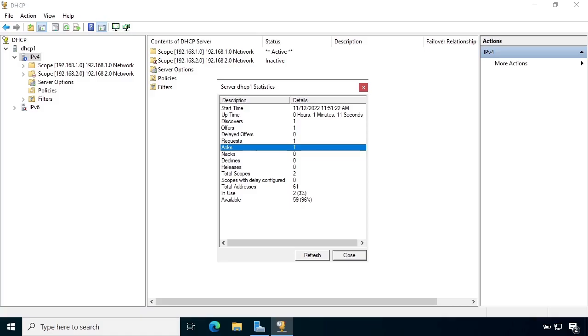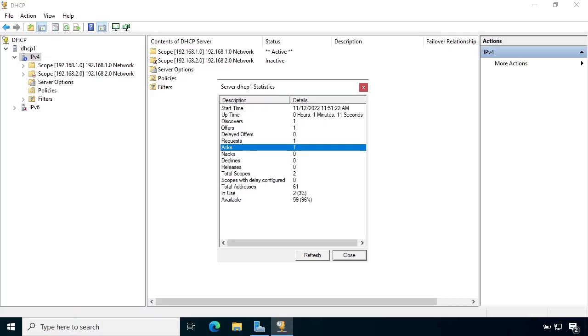However, there's two things you should take note of. First, this is all done with broadcasts. And this can present a problem if you have multiple networks but want to use only one DHCP server. Since routers do not pass broadcast traffic by default, only the clients on the same network as the DHCP server will successfully get addresses.